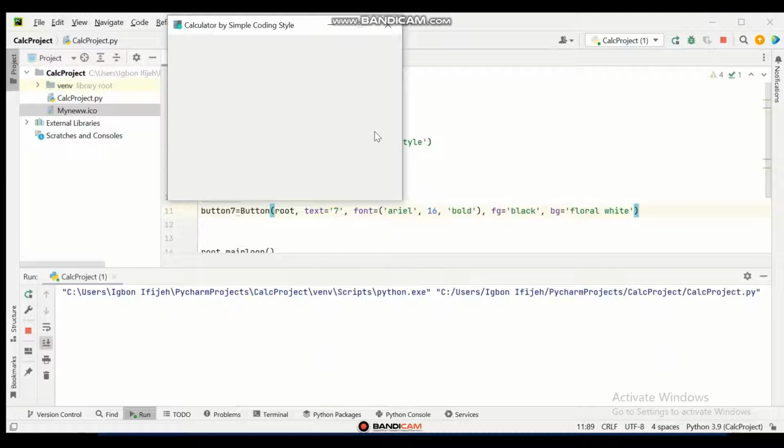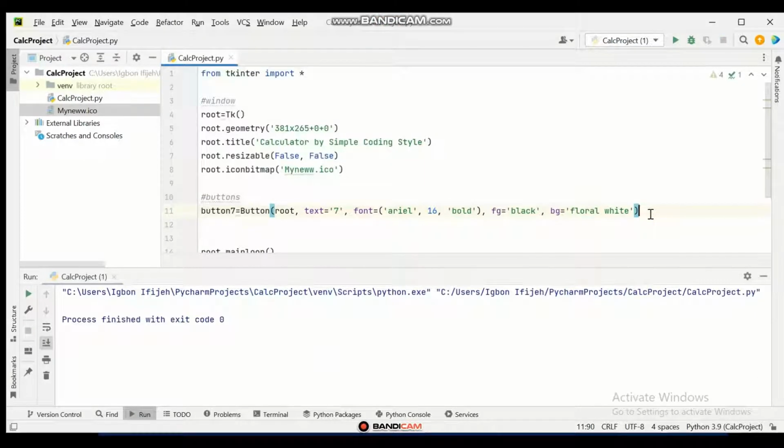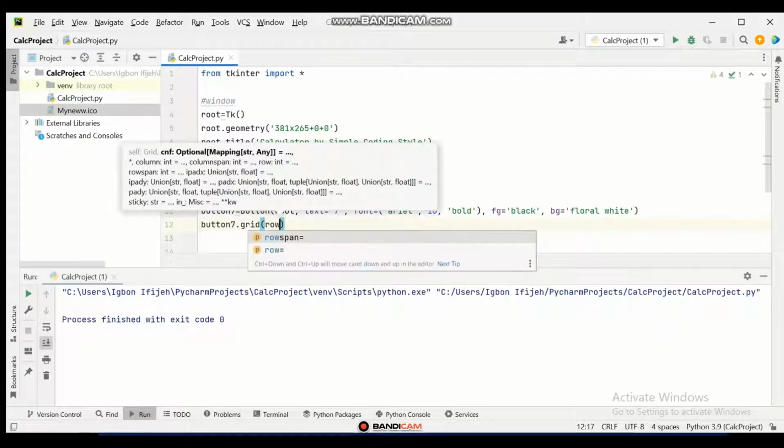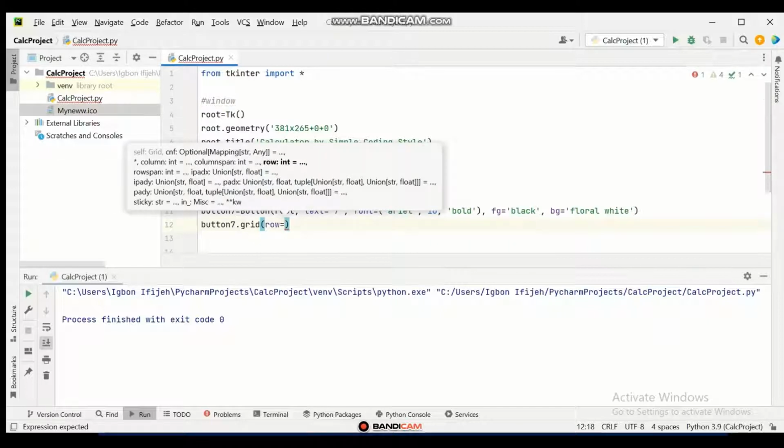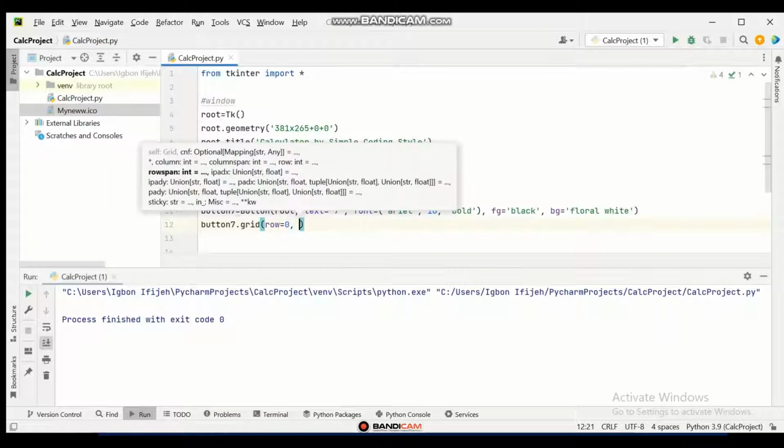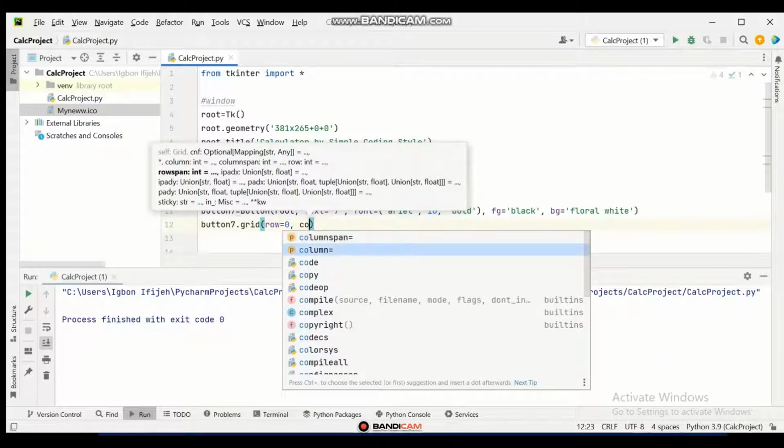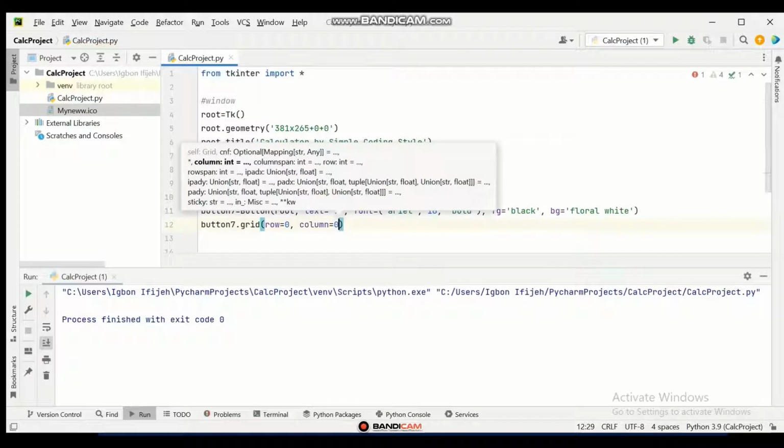Now let's specify the place we want our button to be. So attach our button 7 to a grid, and the grid consists of a row, and the row starts from 0, and then our column is going to be 0.